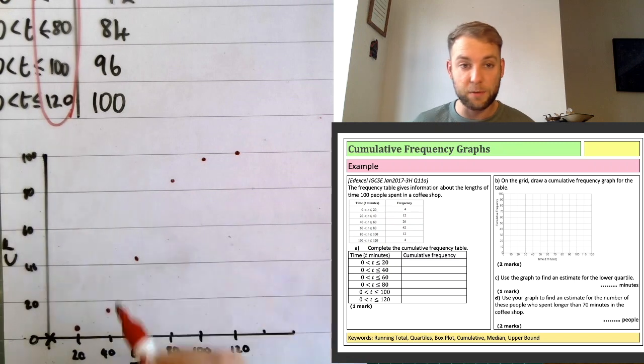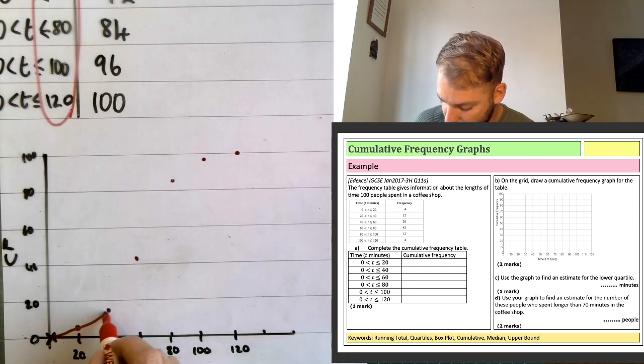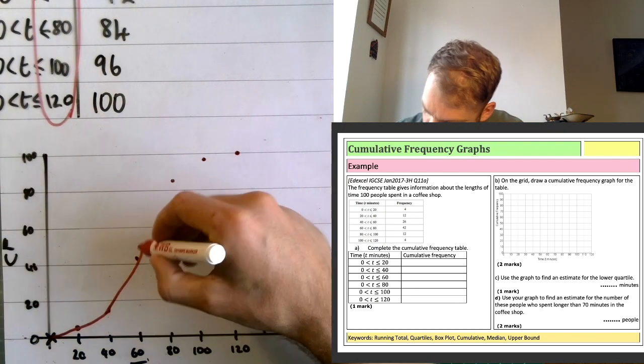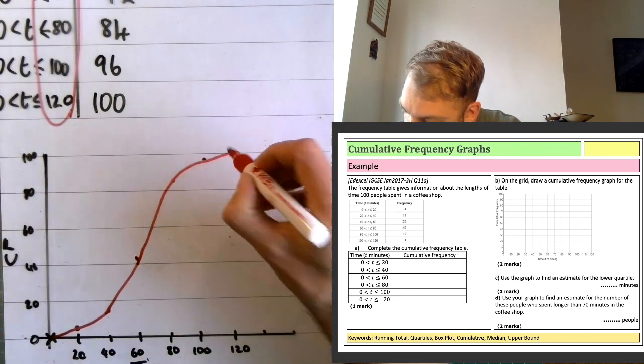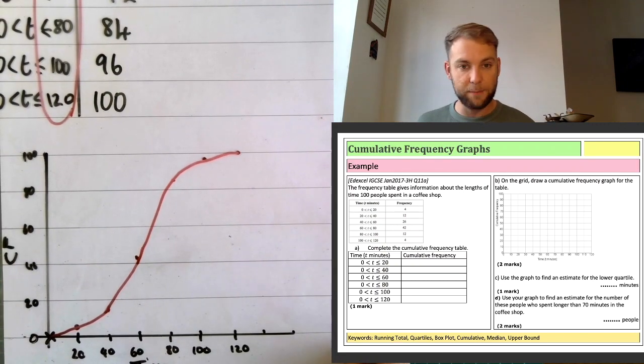Remember, you can connect these with a straight line. If you're doing that online, that's what you should be doing. If not, you can do a curve if you want, making sure it's one smooth line, okay? There, brilliant. So I've got my curve, I've got my axes, absolutely super.